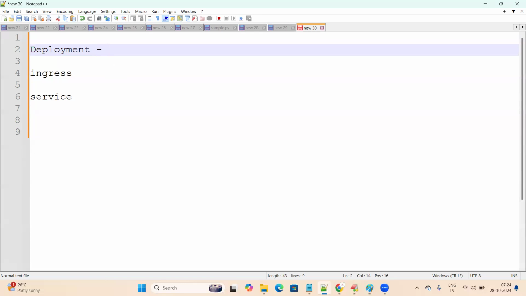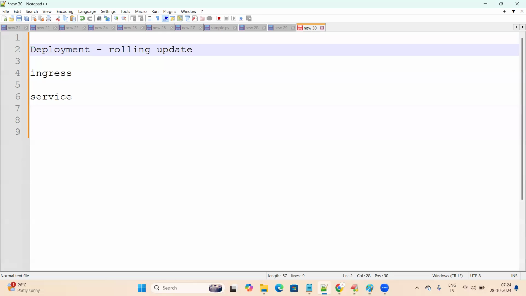And the deployment object also has the advantage of rolling update, as we discussed in the previous session. Rolling update means I can go ahead and update the Docker image. And if the current version is not working fine, I can roll back the Docker image. We have seen how to set the Docker image and how to replace the existing Docker image.